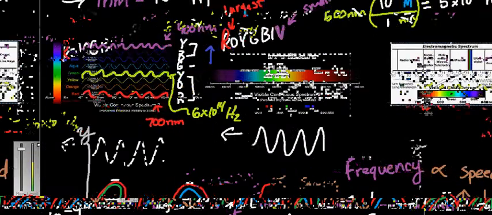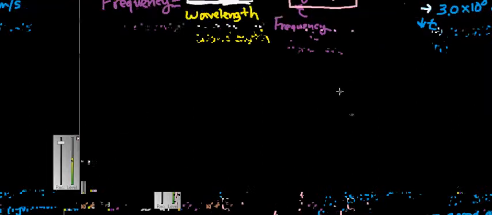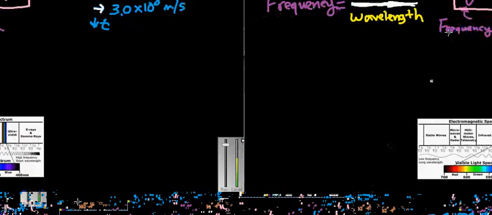And this image is kind of congested here, so I'm going to take this and move it. I'll just copy and paste it to another section down here. Okay. And this is, as you can see, the electromagnetic spectrum. And this is a little bit different.